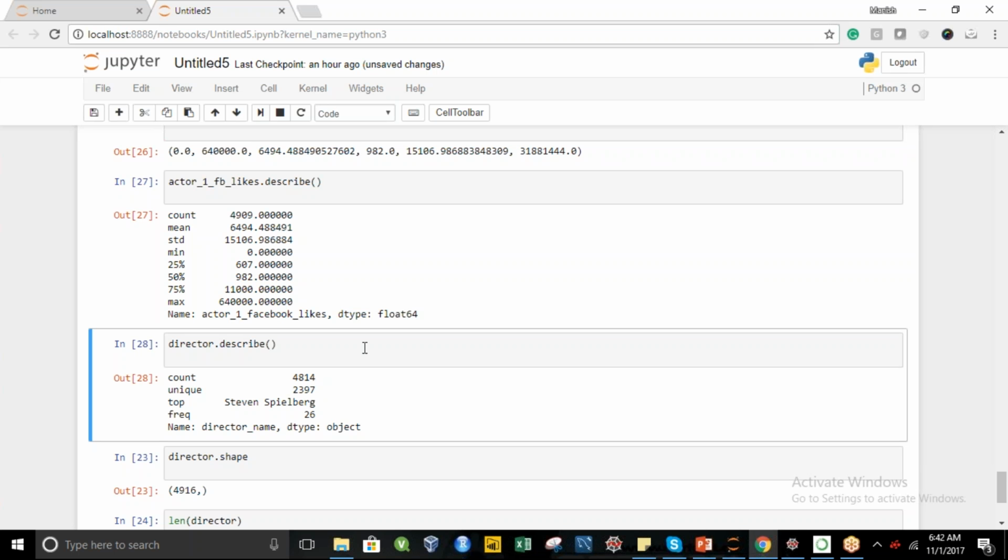Because here in director all were text values, so we can't find the mean value of text. So yeah, very good, Roshan, very good. And frequency is 26, and the top value, which was Steven Spielberg, is the one that came more times in the series. And data type is object. So that's why it is different. Correct. Very correct.